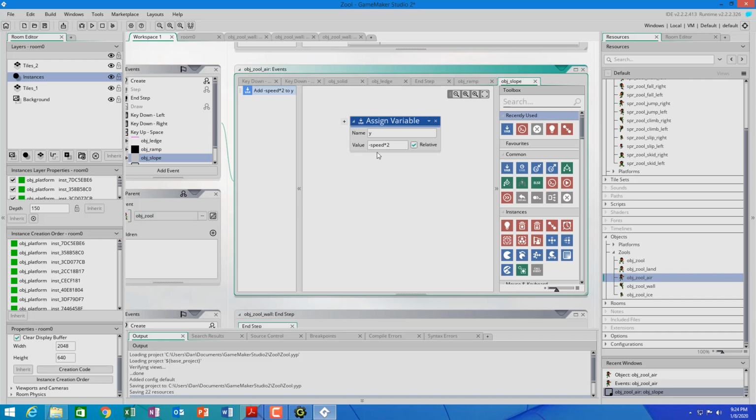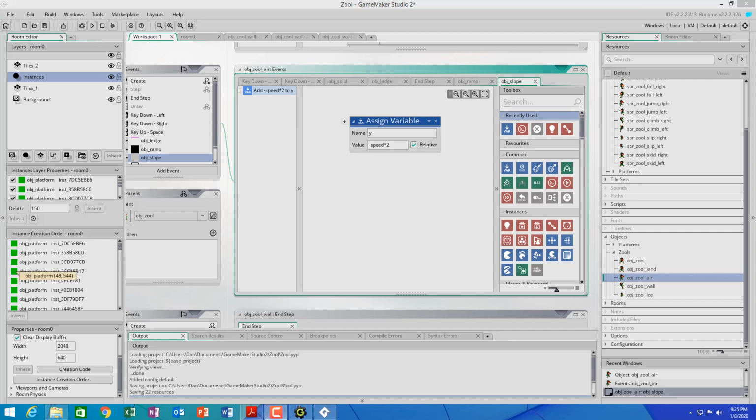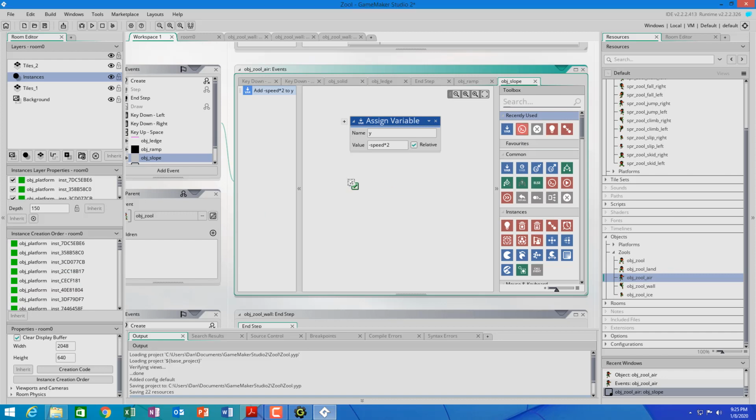And we multiply times speed instead of just the horizontal speed, because the slope is moving up and down. Okay, so we have that set up. So that sets the variable y. And then we want to move to contact, just like we did in ramp. So here we have to actually execute some code.